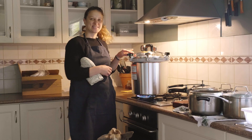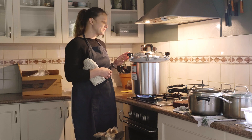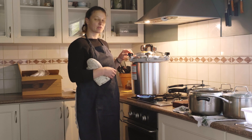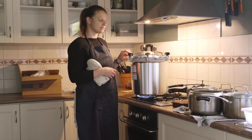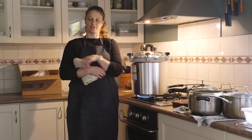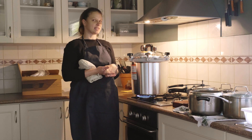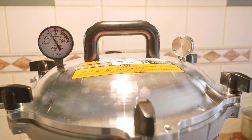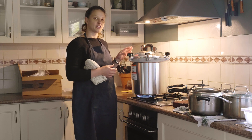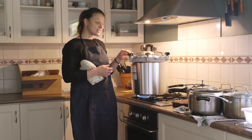I'm just doing a trial run with my new All-American pressure cooker. We've got this pressure cooker because we want to start canning a lot of our meat and canning vegetables and preserves from the garden as well in the future. We're finding we've got one freezer — that's a chopper block — and the freezer of our inside fridge that's also full, and things like broth in particular are taking up a lot of space. So I thought it would be really great to invest in one of these for life.